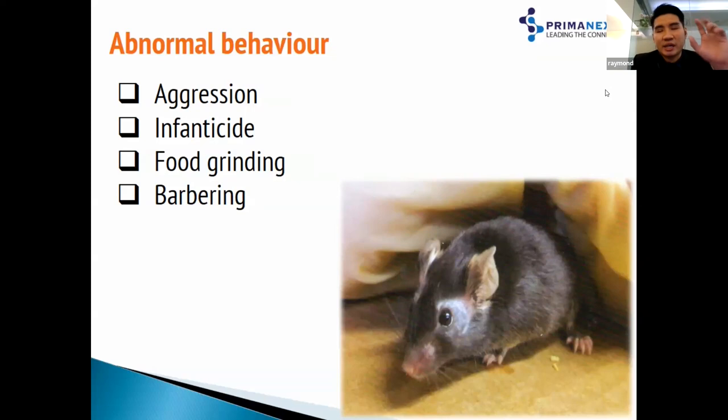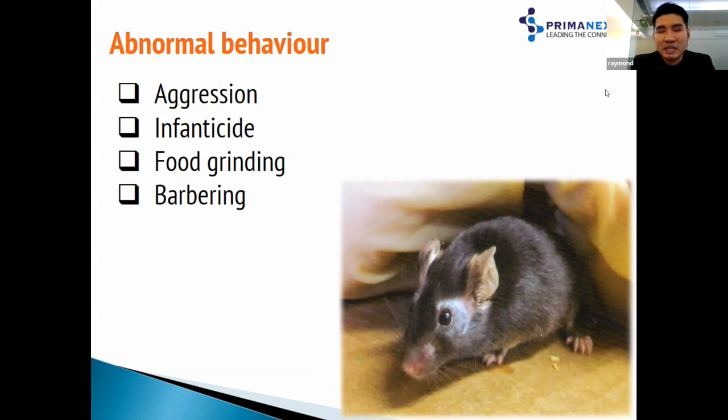Food grinding is an action where they grind the food without eating it, sort of like food wasting. So food wasting is also part of the actions that show that the animal is showing a sign of stress. We know that sometimes mice and rats will grind. They grind because their molars, their teeth, are in constant growing mode. It's unlike humans. We grow until a certain length and we stop. That's why they have to grind on something. But persistent food grinding might be a prominent sign as well.